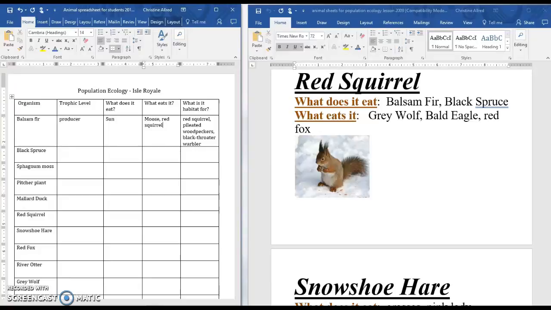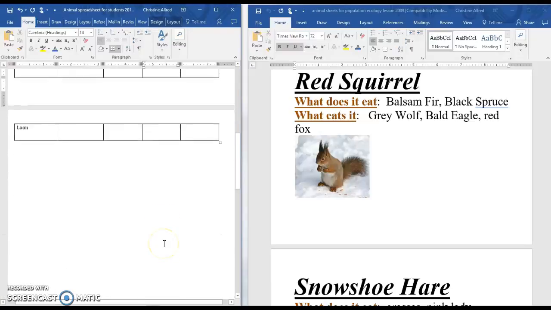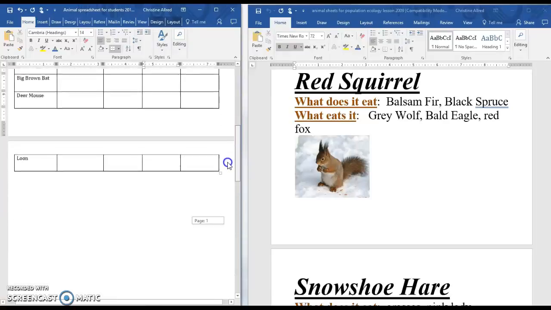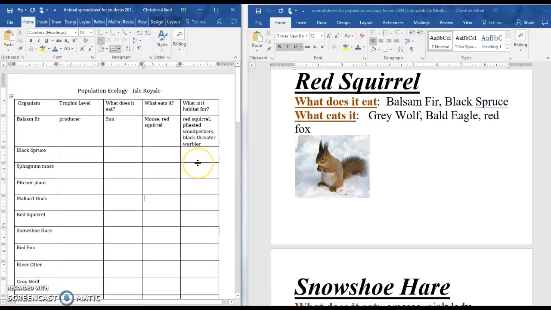So you'll continue on and you'll do this for your entire sheet. You've got two pages here of critters that you're going to be looking at. And you'll see that it might move around a little bit, that's fine. Not a big deal. You're going to be turning it in electronically, so it doesn't really matter how many. If you are writing by hand, just know that you might be putting a lot of things in the boxes. So before you print it out, you might want to space it out a little bit to give yourself spaces to write.